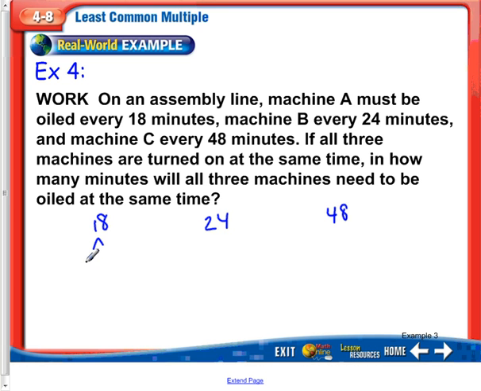So when I break these apart, I'm going to get 3 times 6. And so I'll circle the 3. And then I'm going to get 2 times 3. And then I'll rewrite that as 2 times 3 squared. So here I have a 3 squared, so I might be using that later, but we'll find that out as we go. So then I can do 2 times 12, and 2 is prime.